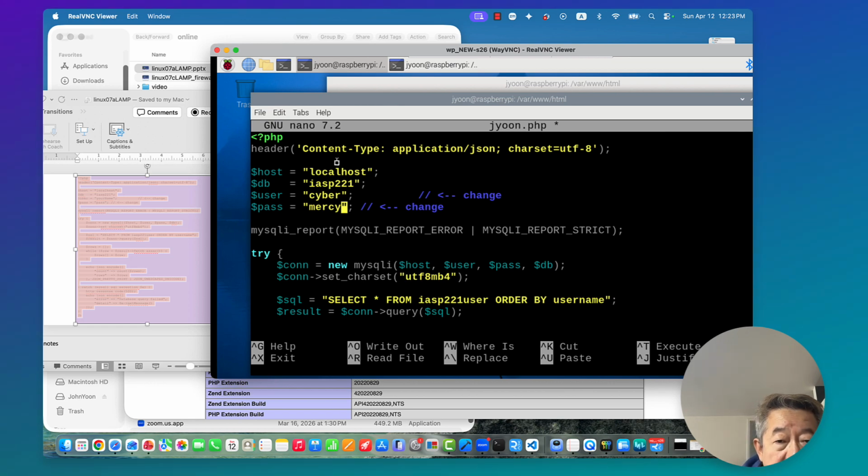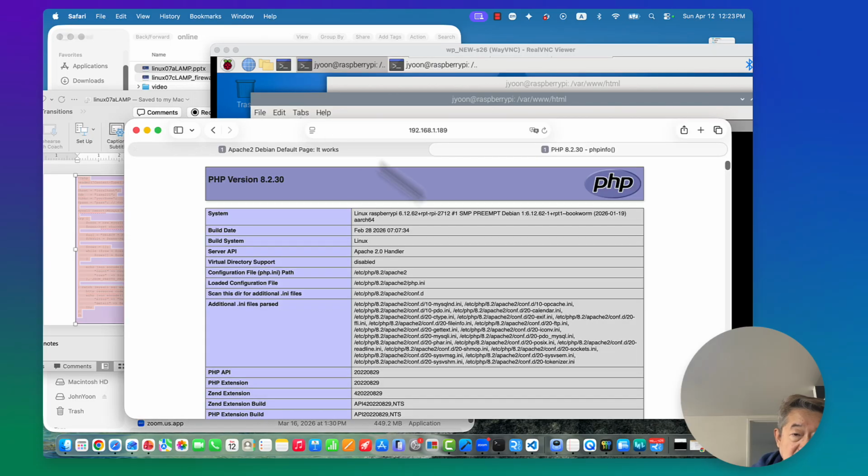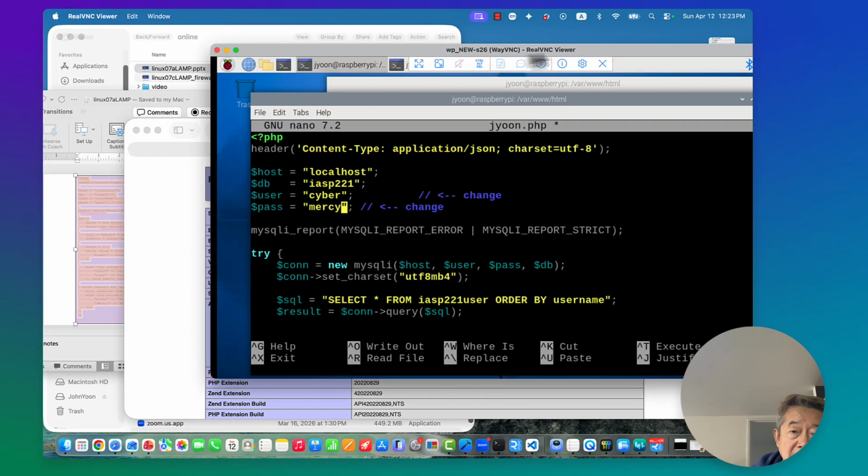So this PHP program running at the server, which is a Raspberry Pi, is not the client. It is not my web browser of my laptop that runs on my Raspberry Pi. So it is okay to release my username and password.